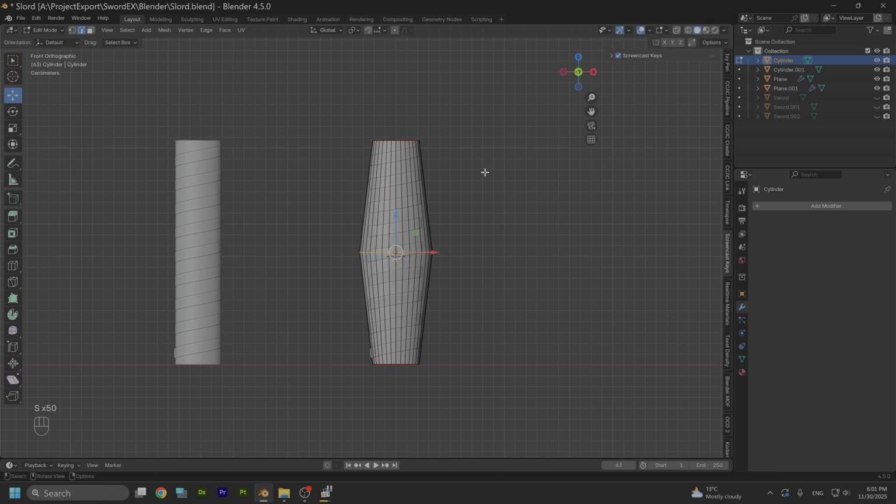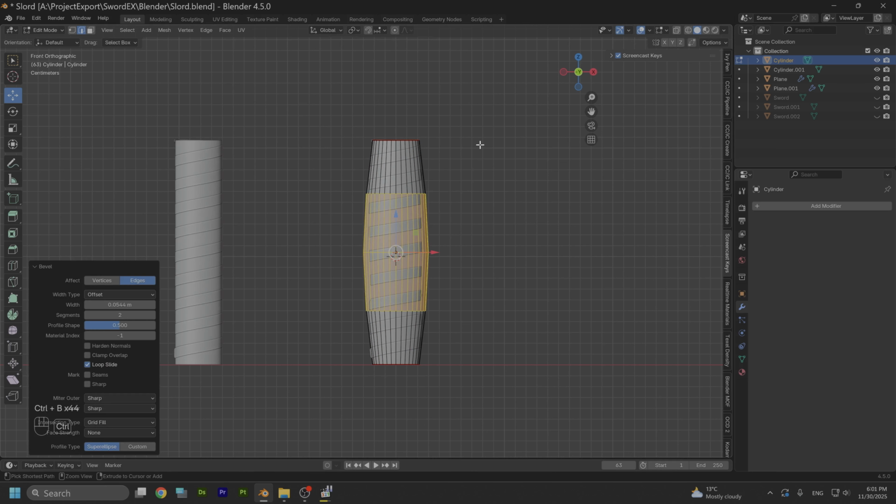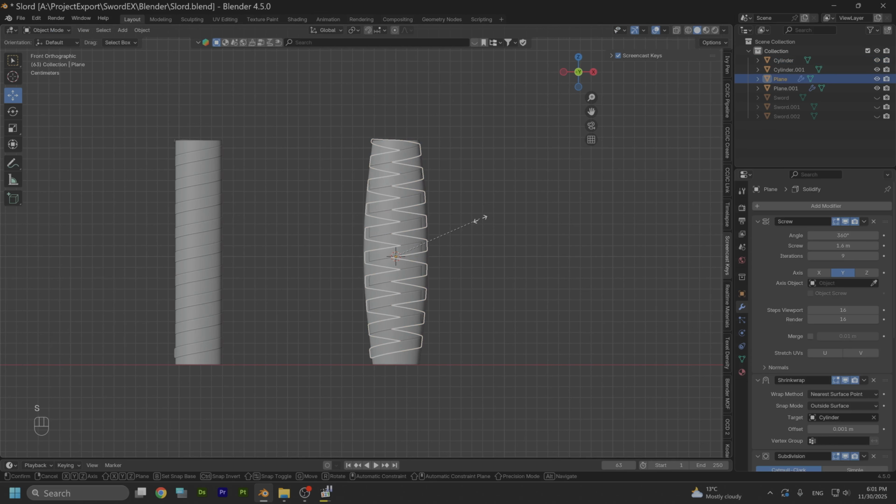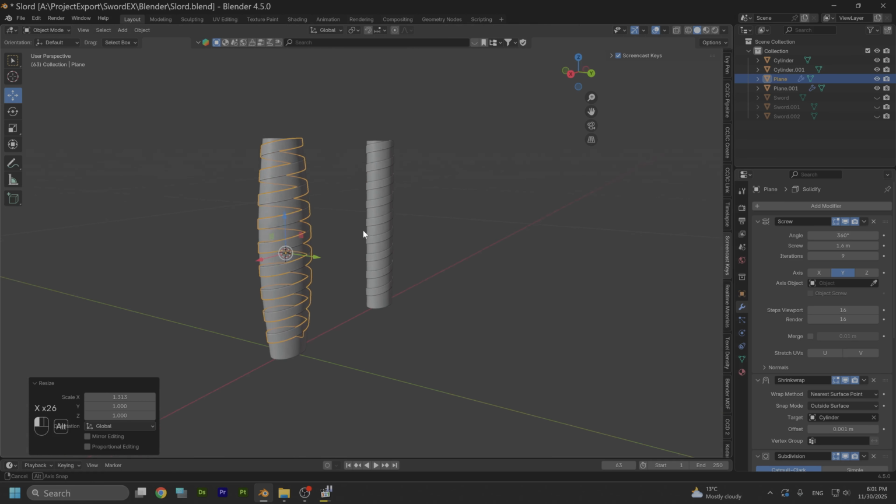Let's change to edit mode and let's bevel, so for 2 segments, so you can make it more. Let's leave it like this to be 5, and S and X to scale this a little bit.